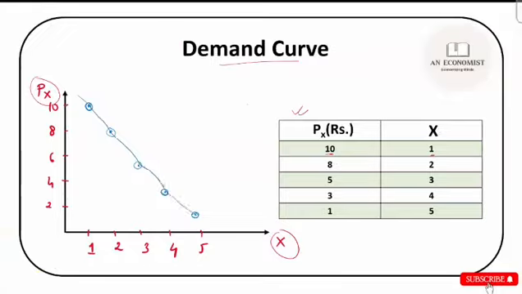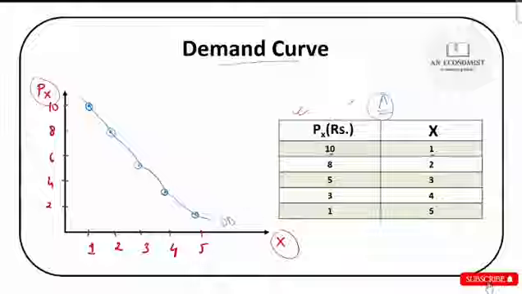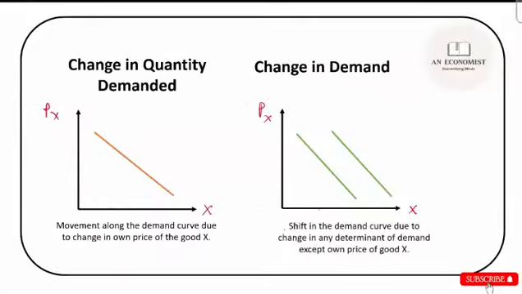I am drawing it freehand, so it's not that perfect. You can use a ruler for your convenience. So this is what we have as the demand curve if you are given the data about the price and quantity demanded. But the catch is that it is for a single consumer. Suppose the consumer is A. So this demand curve is also called the individual demand curve. If you are drawing the demand schedule for a particular individual, you will call this the individual demand curve. Now let us go into the concept of change in quantity demanded and change in demand.